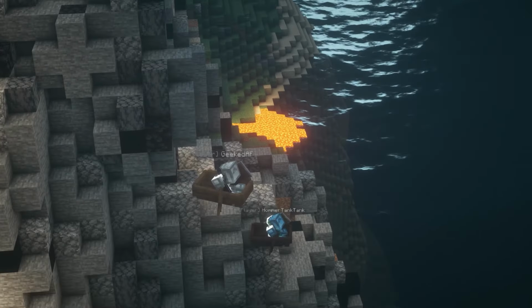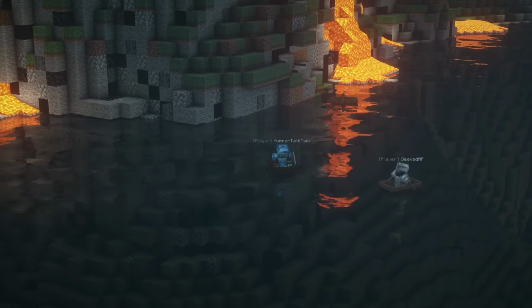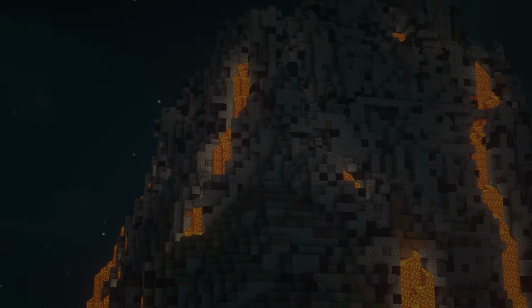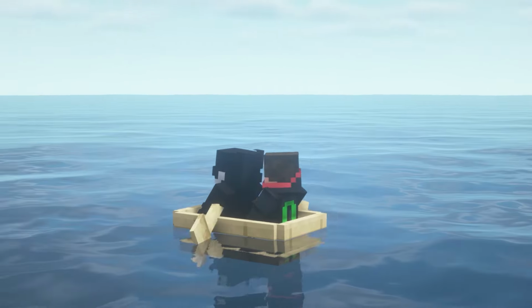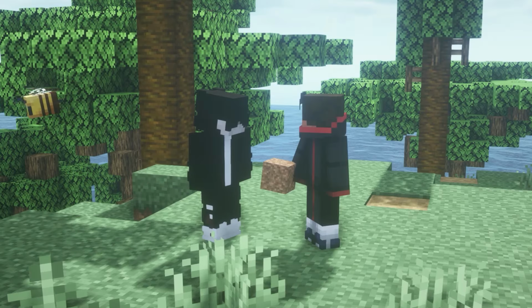Gotta go! However, pirates aren't always born from greed, but are sometimes created through hardships, especially in a world as unforgiving and desolate as this one. Victims of this reality were Prizable and Happy, who were lost souls out at sea who struggled to find food, resources, and even a place to call home.